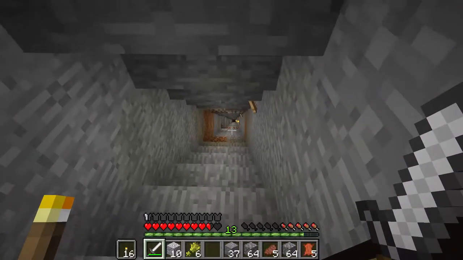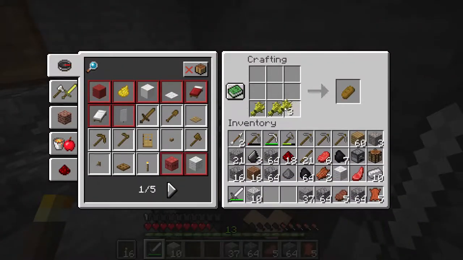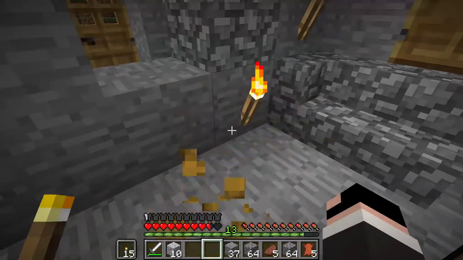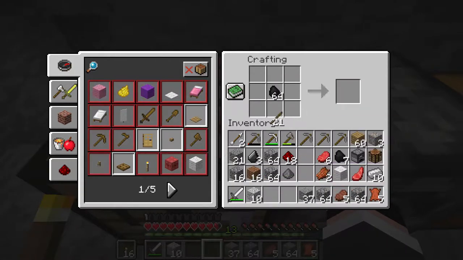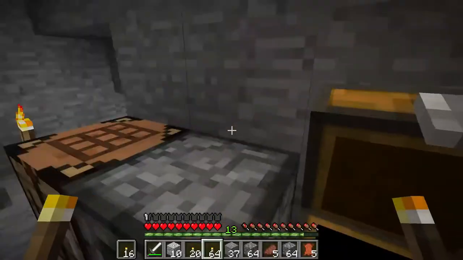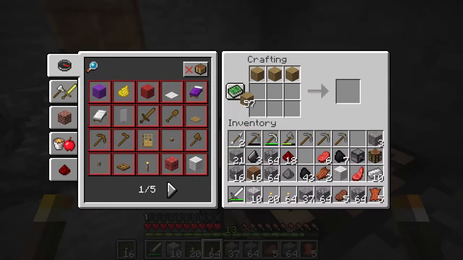So we are just gonna go back down into the mine in this episode. I'm gonna convert all this stuff into bread, because bread is supposed to keep you less hungry for a lot longer than other stuff. So we're just gonna craft some of those torches. I don't have any storage. I just gotta make a double chest real quick.